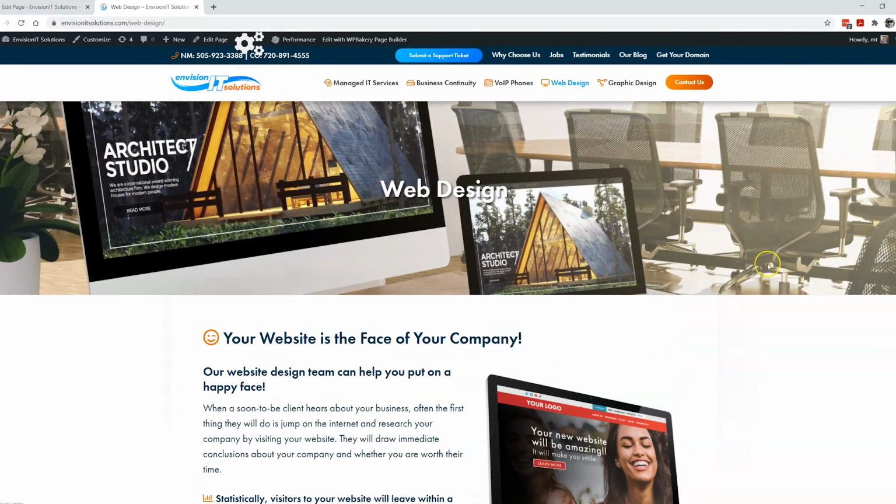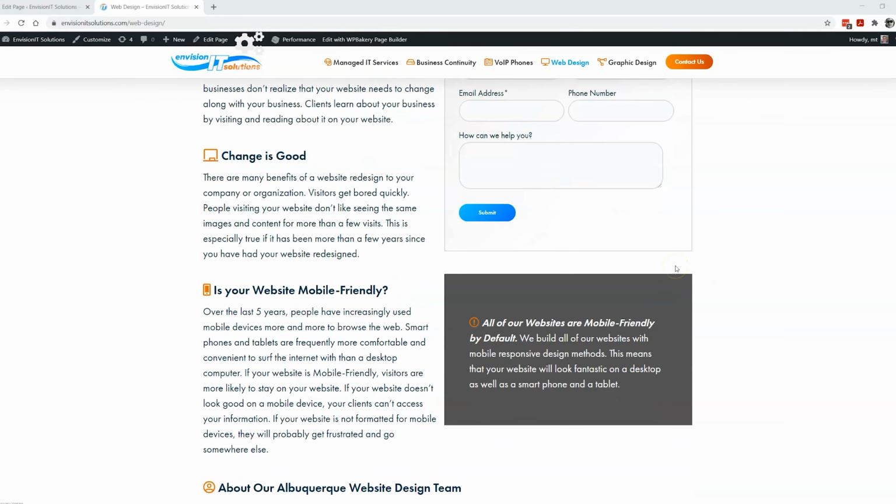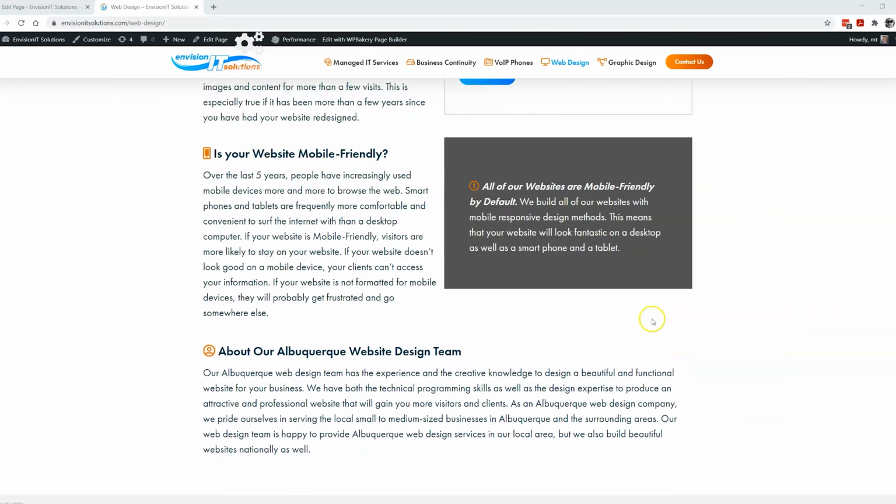One of the issues with all that stuff is it's just not as easy to teach other people how to use. And that's why I started using a page builder, because I wanted to teach clients how to use their own website. That was one of my main things I wanted to do, to show people how to do that, and to empower them to be able to edit their own stuff. So I started using this particular page builder, WP Bakery, the one I called out in one of our videos recently. And this is the front end.